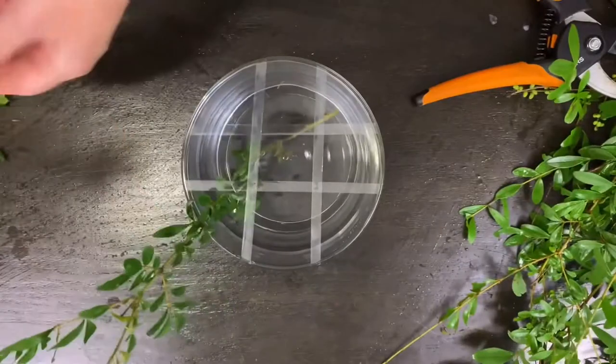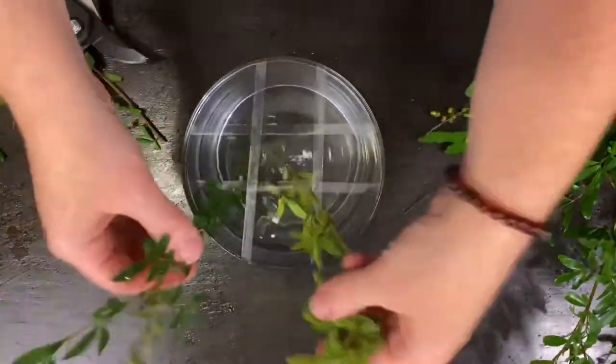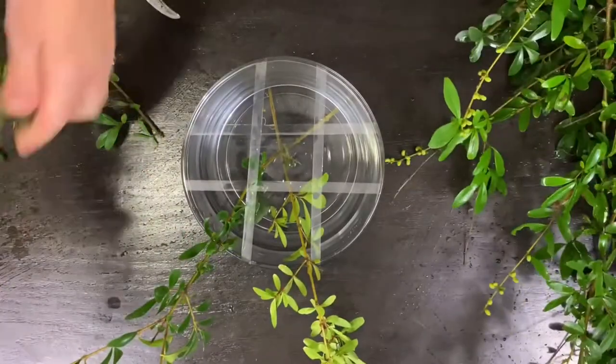So I did tape off my container and then I added my greenery, which as usual, I got from my backyard. And I added my greenery in still that crisscross fashion so that it adds even more of a structure for my flowers to sit in. And now I'm gonna just go in with the rest of my flowers and create a simple, pretty tabletop arrangement.